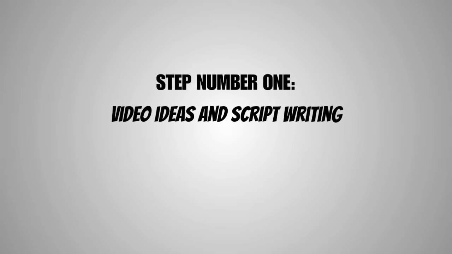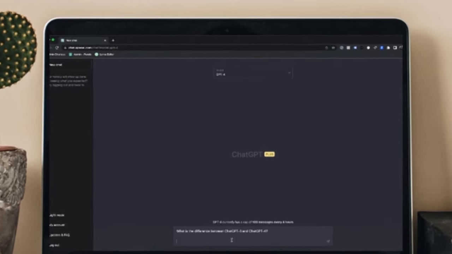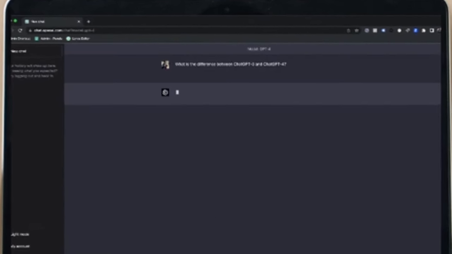So to get started, the first step is to come up with story ideas and generate a story script. Every great video starts with a compelling story. This is where AI tools like ChatGPT come in. This powerful AI tool can help us generate a creative and structured script in minutes. You can use any AI writing tool like Gemini or DeepSeek, which is currently trending at the time of recording this video. But in this case, we'll focus on using ChatGPT.